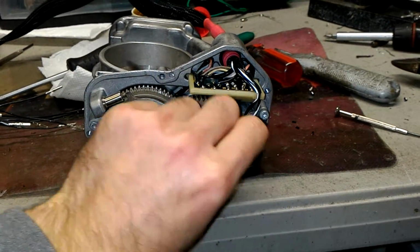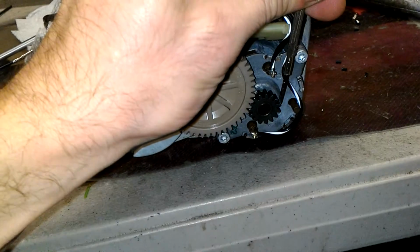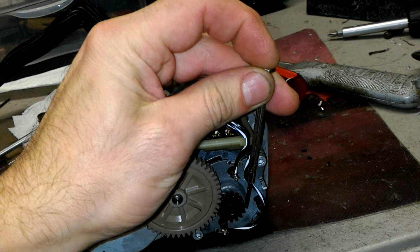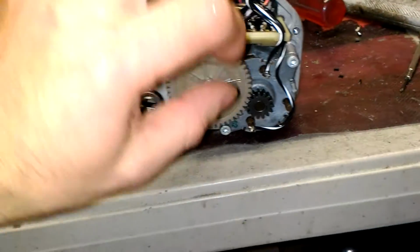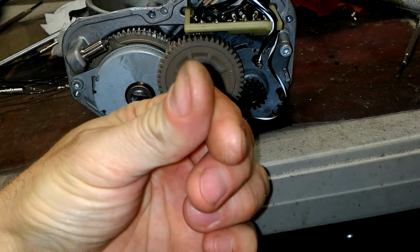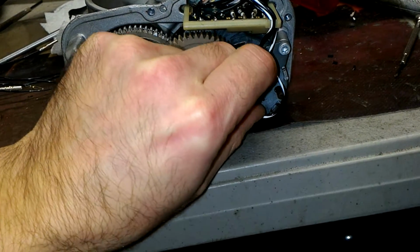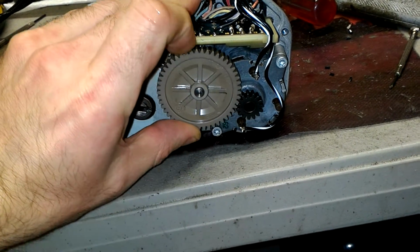So now, if you look at the motor, this is the screwdriver I'm gonna put against the gear. Okay, so I put the screwdriver against the gear over here. I'm gonna press on it, and as you can see, the motor is really tight to turn over. Now if I move it with my fingers, as you can see, indentations in my fingers and the nails, you see that it's very difficult to turn. In certain areas it's just not turning at all. So the motor is nearly seized up.